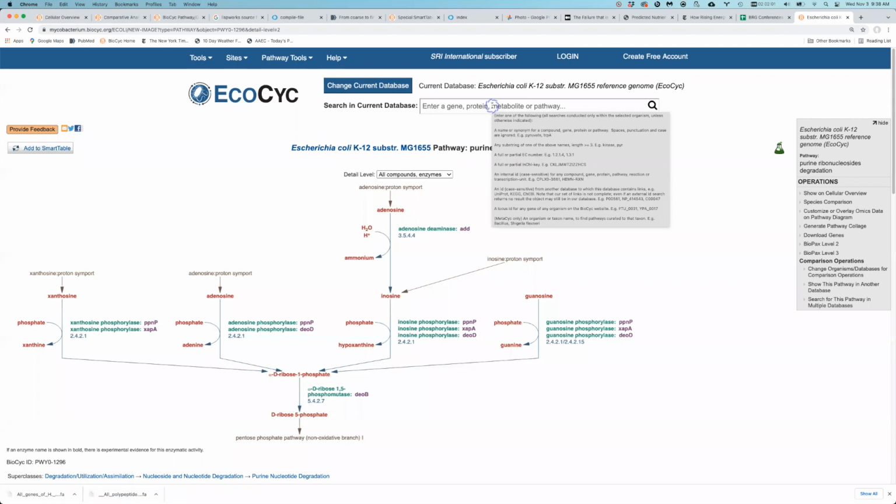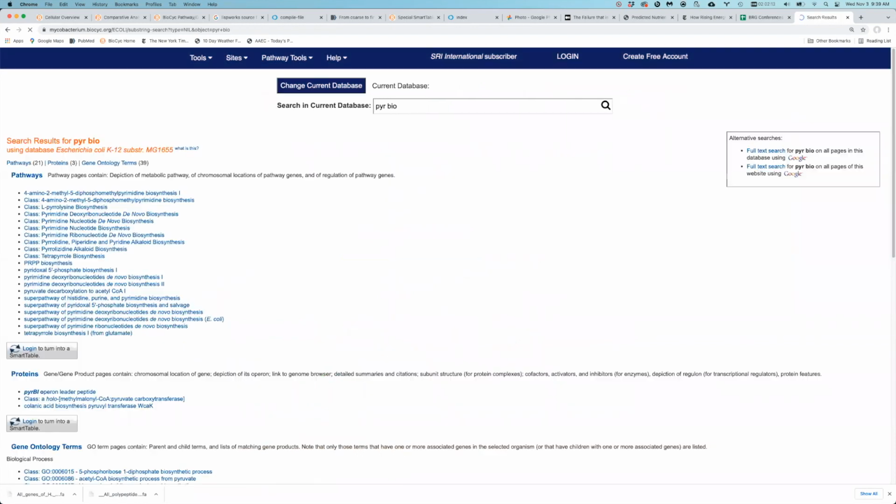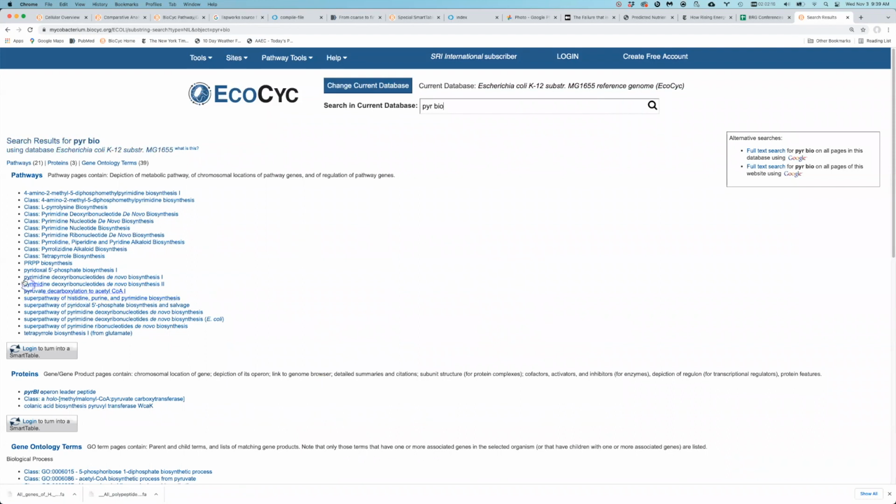And you can also enter one or more substrings as well. So for example, if I want to find all the entities in BioCyc that have that substring, we'll see that we get things like pyridoxal phosphate biosynthesis.